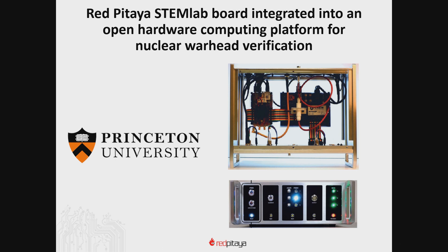Here's a great example of how Princeton University integrated the Red Pitaya STEM Lab board into an open hardware computing platform for nuclear warhead verification. Trusted inspection systems are critical for the verification of future arms control treaties involving measurements on nuclear warheads or classified nuclear warhead components. Over the years, several research efforts have produced prototype systems exploring a range of different technologies and conceptual approaches. In general, these systems rely on custom-built hardware and software. In order to authenticate inspection systems, however, it would be beneficial to use a common, intensively tested hardware and software toolkit — possibly even using the same platform for different measurement types and verification tasks. So here we proposed and examined an inspection system based on a particularly versatile single board computer, the Red Pitaya STEM Lab board.